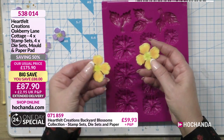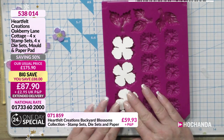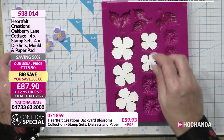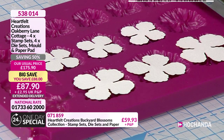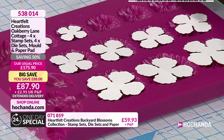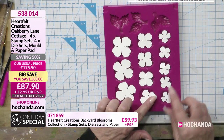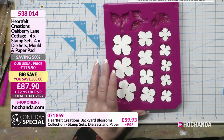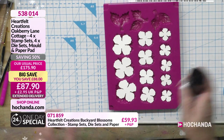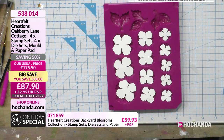If you're new to Heartfelt — with a lot of our collections where we bring you flowers, we also bring the flower shaping mould. This is going to cut the amount of time you spend adding dimension to your flowers by a quarter easily, because it's so easy. I've stamped and die cut them, I've coloured them, then I'm going to pop them in here upside down. The shape is round, so there are a lot of other flowers you could put in here as well. The Wildwood Cottage blossoms would look great in here — I have some with me.